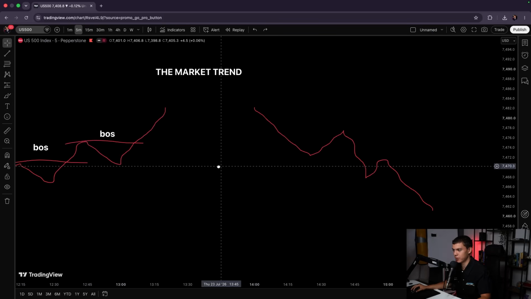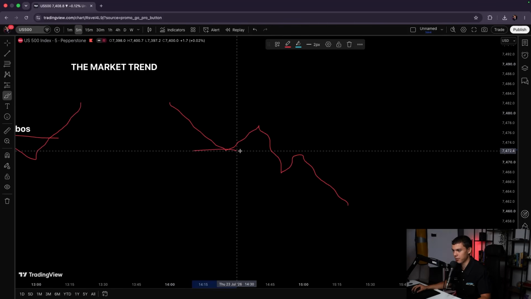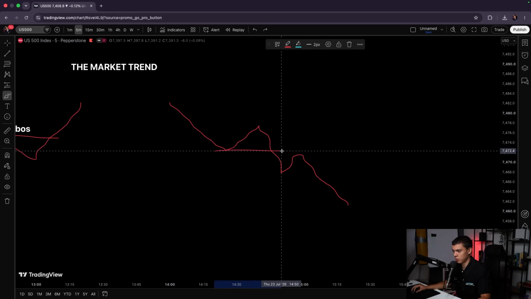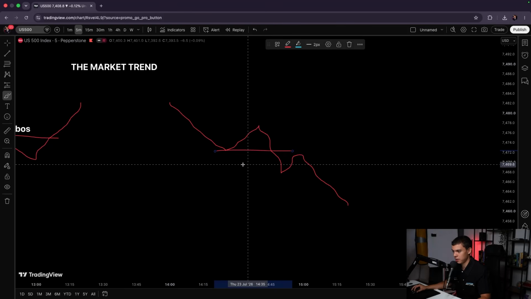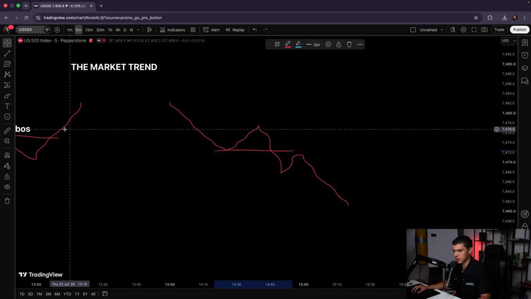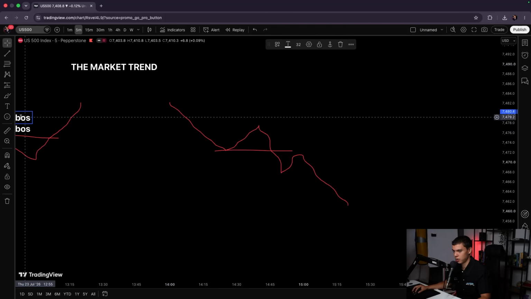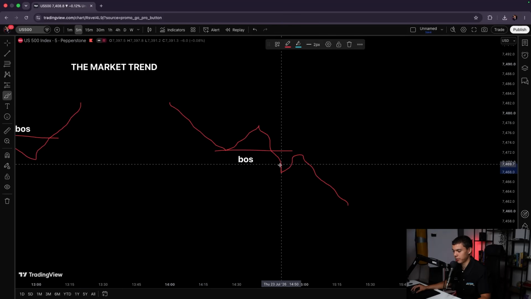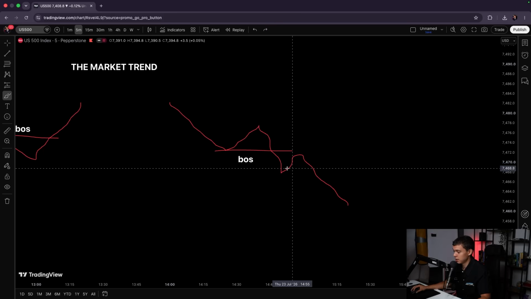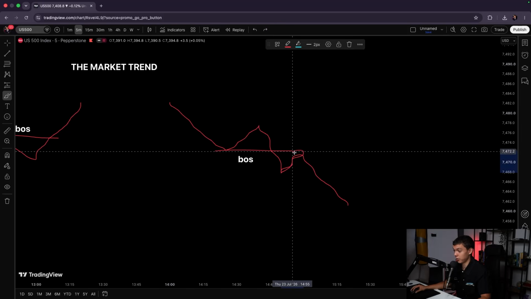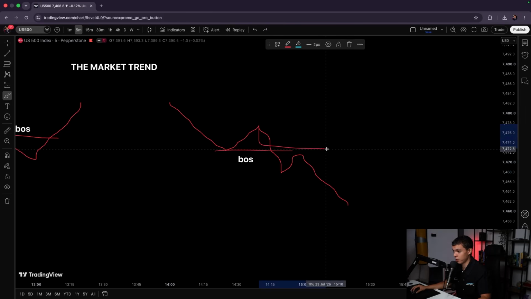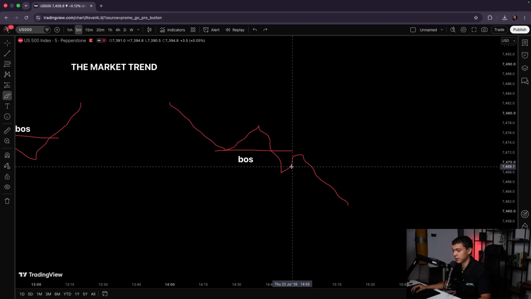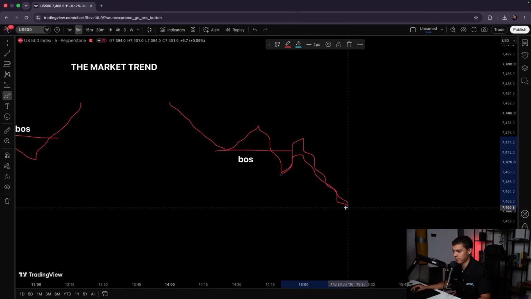Same thing with the downtrend. This is the lower low. When a new lower low closes below the previous lower low right here, that's a break of structure. So essentially, break of structure right here. You could enter right here when the price closes below it, or we can enter on the retracement right here, or wait for the price to enter this order block that is going to be right here. But it's not going to touch the order block every single time, but regardless.